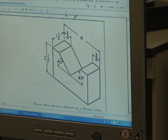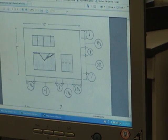Alright, we are looking at the V-block and we're going to be drawing a 3-view drawing of this piece. Right now what we're looking at is how big the overall size of this piece is. It is 4 inches by 1.5 inches by 2.5. So we're trying to get that centered so it will look like this when we go to our math in this scenario. Our top view will see 4 rectangles.